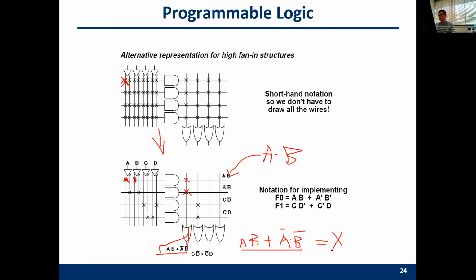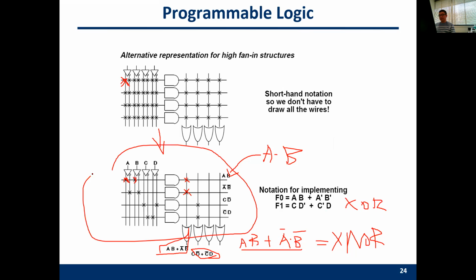this one is actually an XNOR gate. And this part is an XOR gate. So by this piece of programmable circuit, we can program AND, OR, XOR, multiple functions by this one single piece of unit.